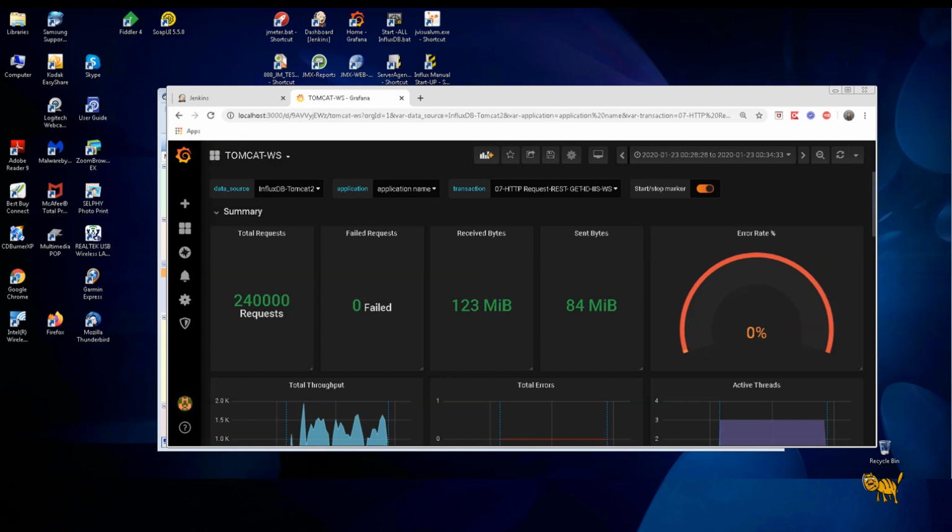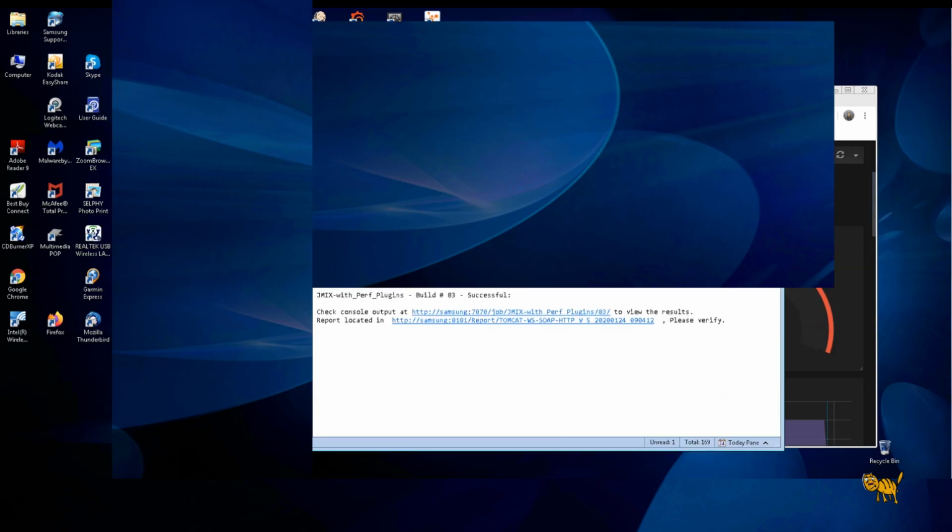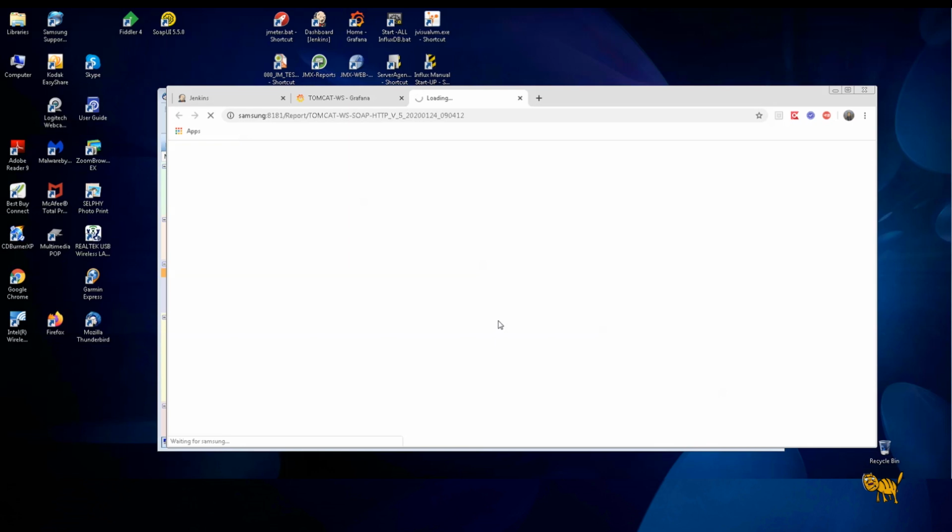So now let's take a look at our email and we'll see what we got there. So we got an email, as I said before, with a success build from Jenkins, and it's sending a report link. So let's take a look at the link.